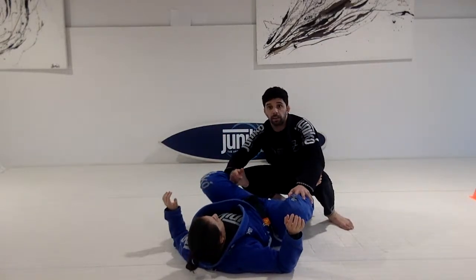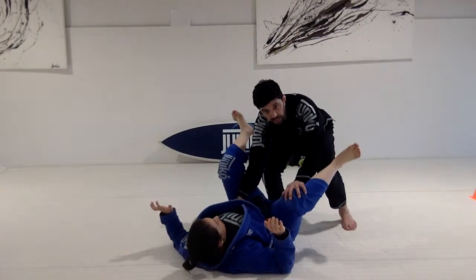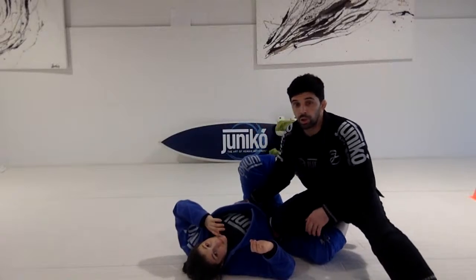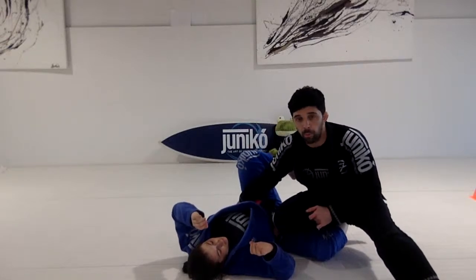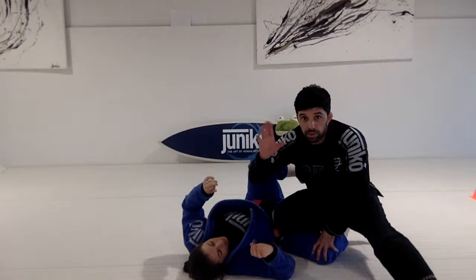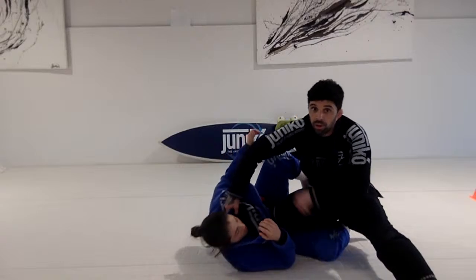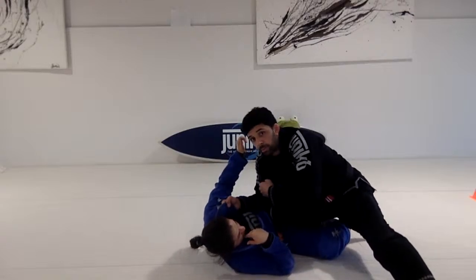Let's say you got the double leg and you finish your takedown from here, and then you're gonna use the same drill, pushing her leg down, and you get the knee slide. Remember, you don't need to keep your grip, your hand on the waist or opponent's hip. You can grab the collar, but make sure you grab the collar near the partner's neck, okay? And then stay pulling the collar, connect your shoulder, your elbow, in the partner's belly.